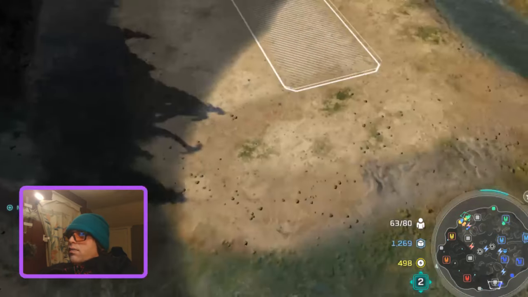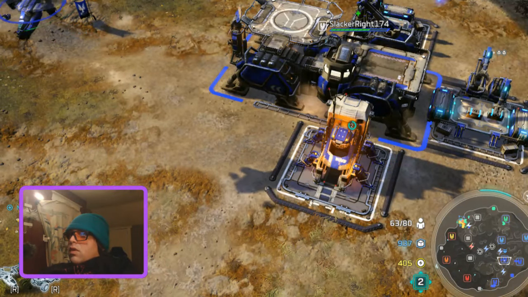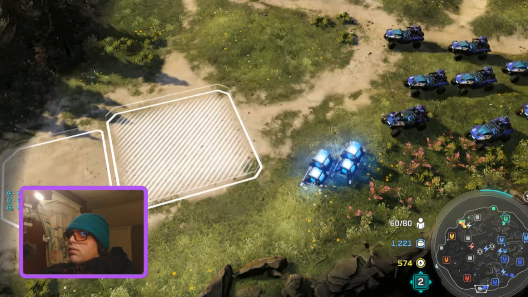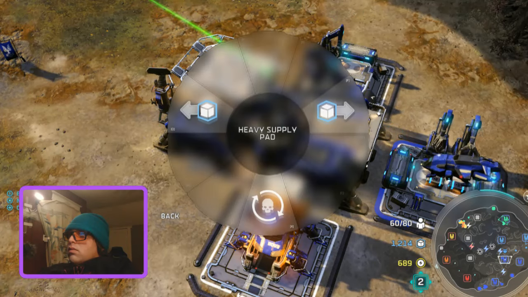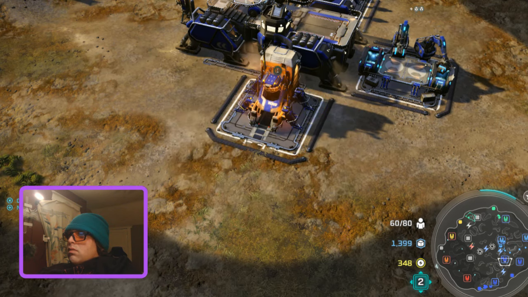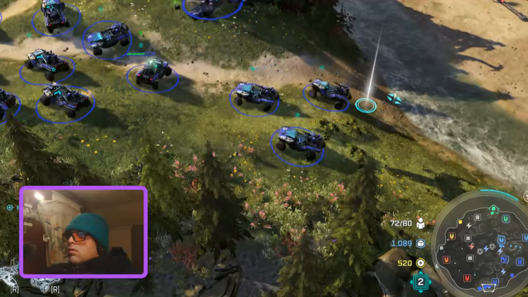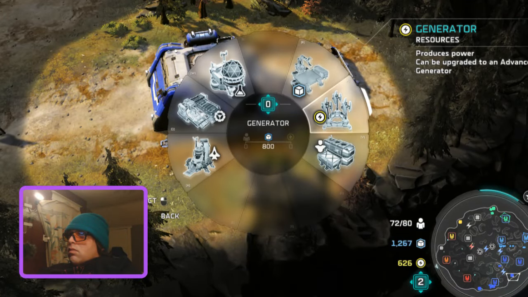So I get vehicle 2. And this fire base. Supply pad upgrade complete. Go ahead and lock and load, Marines. Mini base complete. Our allies are attacking the enemy base. Reporting for duty. Let's get you fixed up. All units. Just give me an order, sir. Let's go. Let's hustle. Mini base complete.